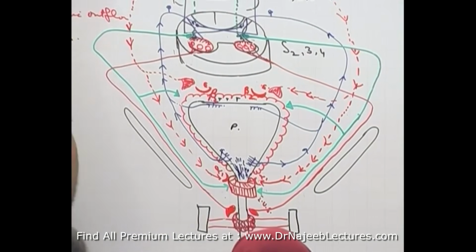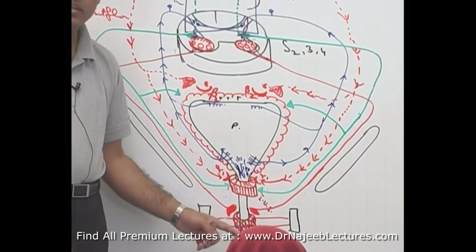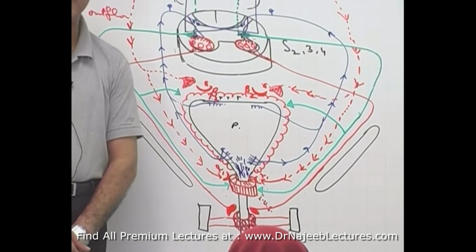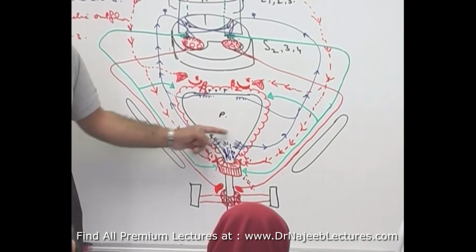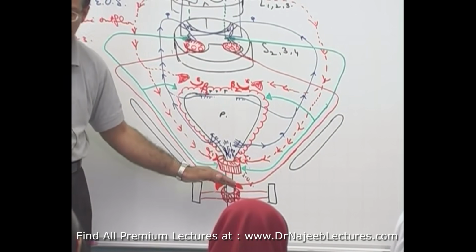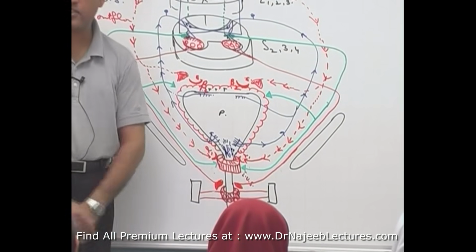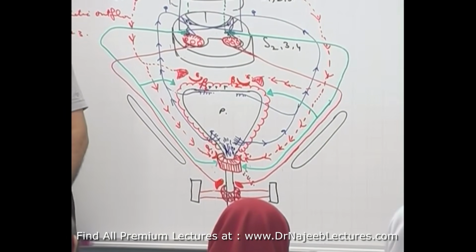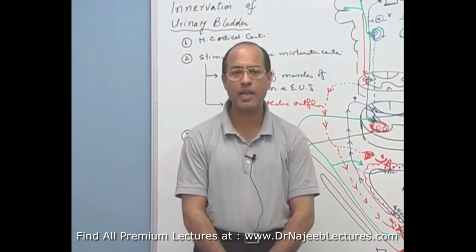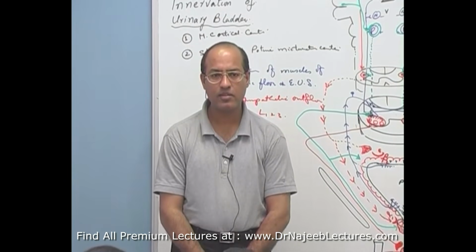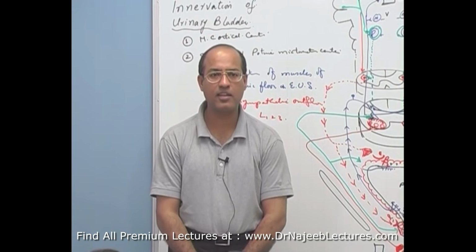Once he has completed the voiding, whatever little amount of urine is present in the urethra should also be cleared off. Of course, the last part of urine which was present in this area was pushed through detrusor activity. But the last amount of urine present in the urethra, how is it expelled? In females, the urethra is short and wide, so it's very simple. In females, it's gravity which helps to clear off the urethra. But in males there is a muscle which actively contracts and expels and clears off the urethra.